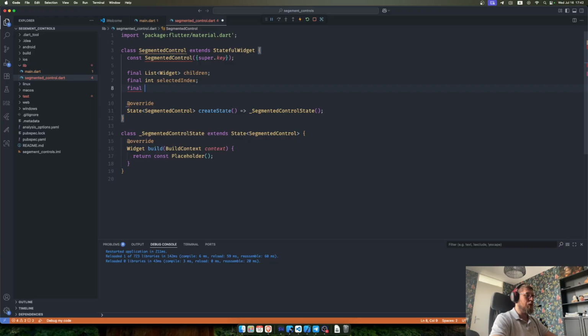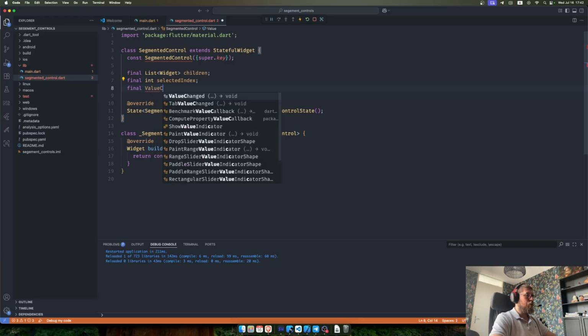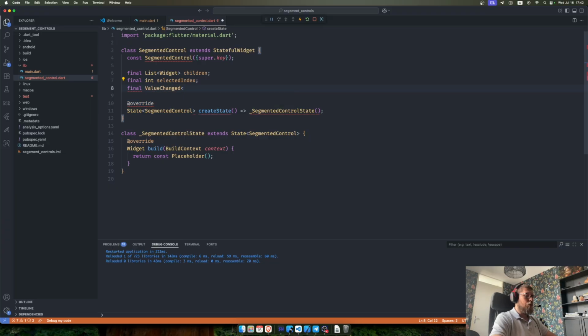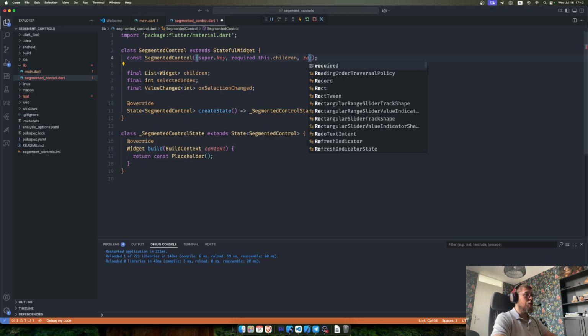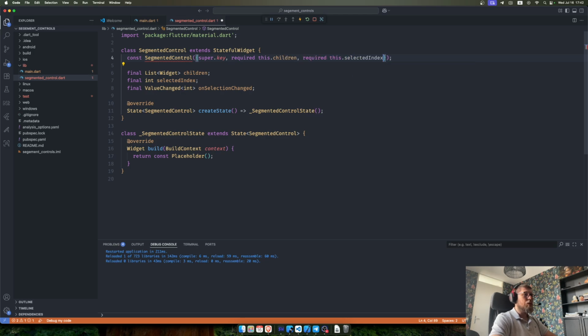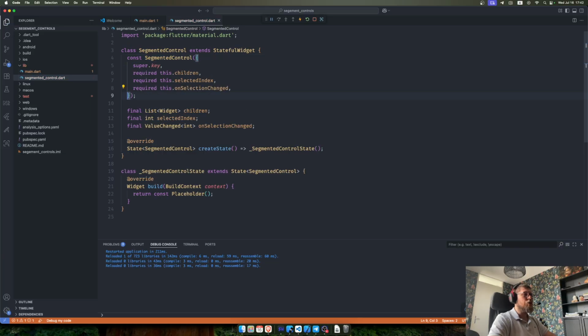We will need to signal to the parent that user tapped. Value changed, and it's going to be int on selection changed. Okay, now we require all of them. So require this children, require this selection index, and require this on selection changed.